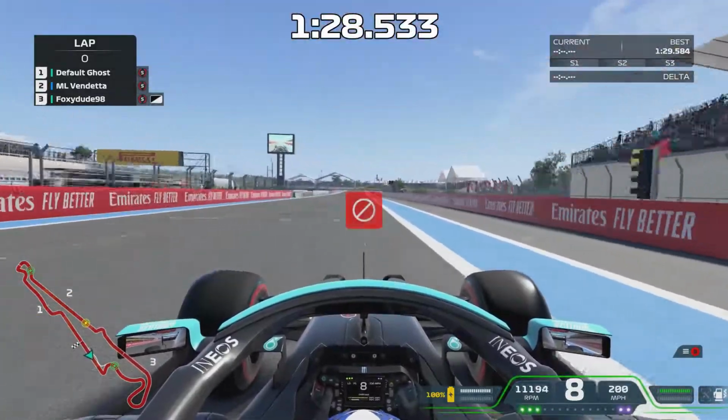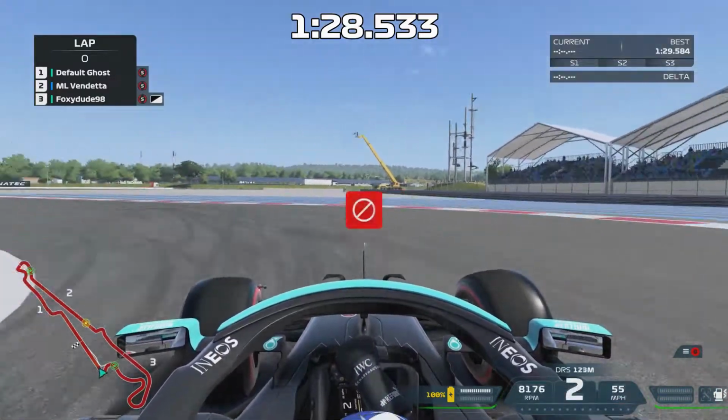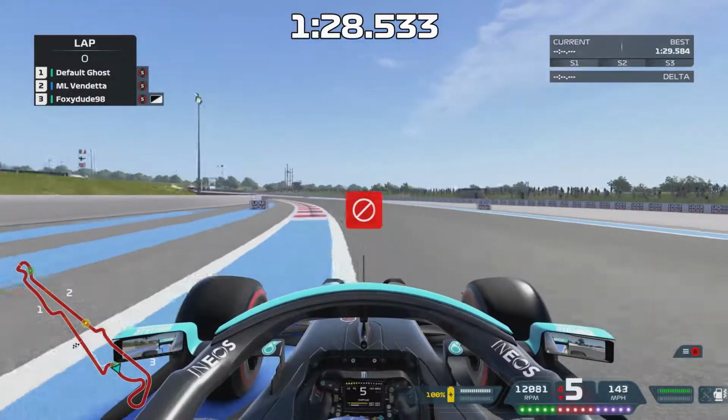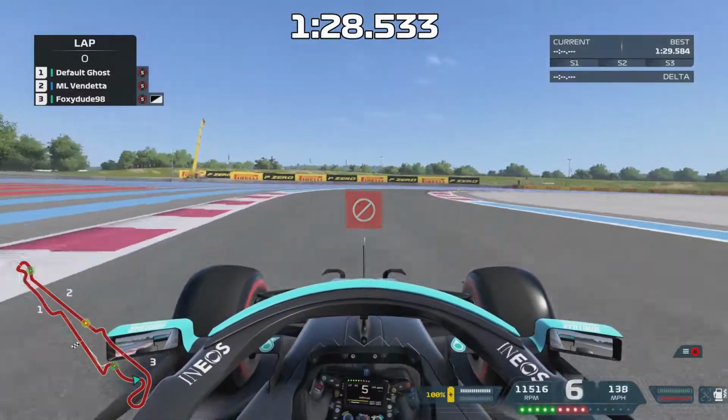There we go, job done. That's the second lap then. Second clean lap, and that is circuit Paul Ricard backwards complete. I'm very much happy with those two laps. Now we'll go to side-by-side comparison for you guys. You can have a look at both the laps together, see where I've found and lost time on each of my laps.